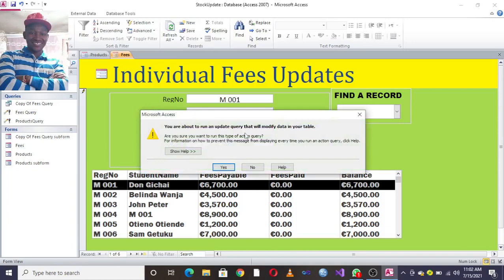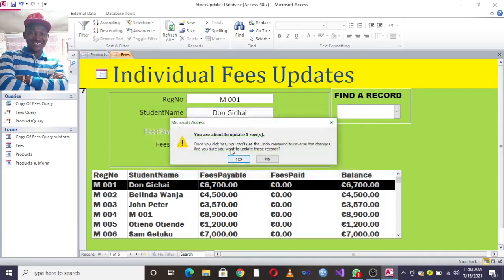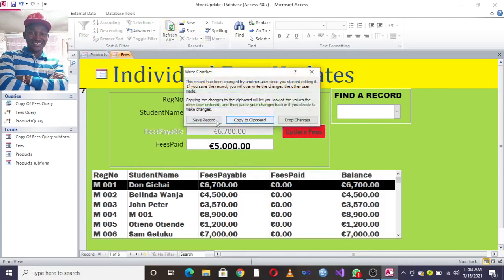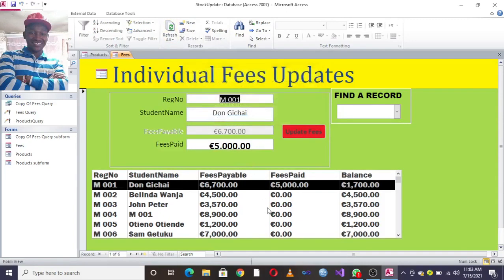You see now you are about to run an update query, therefore I click yes, and then you are about to update one row that way. Therefore, when I refresh here, you'll notice that Don Gichai has paid 500 Kenya shillings, and then he has a balance of 1700.